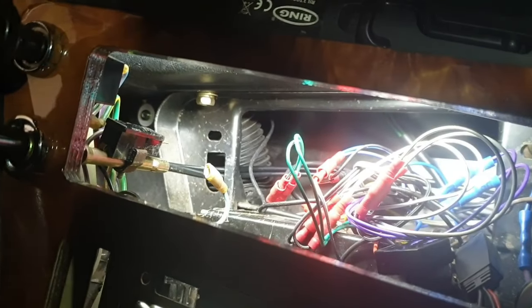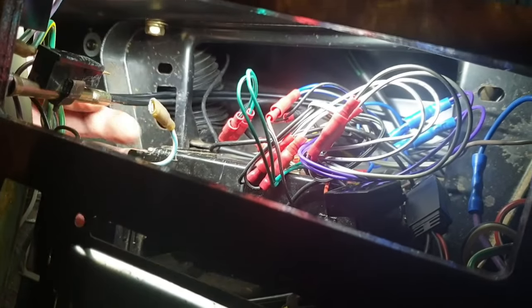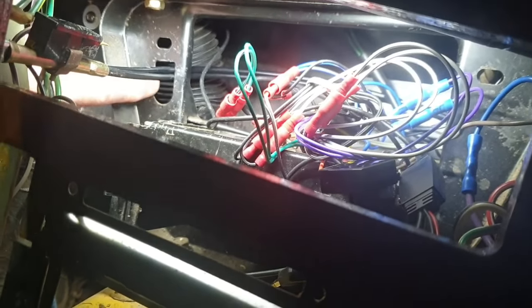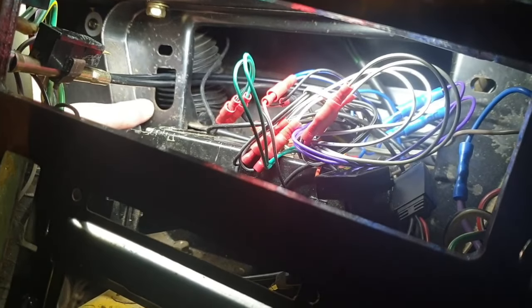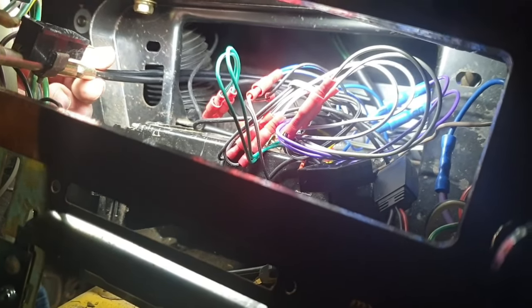Now just a little tip for you, when you're threading the cables back, do make sure that you've got the cables going through this, because otherwise you'll not be able to get the unit going back that way.